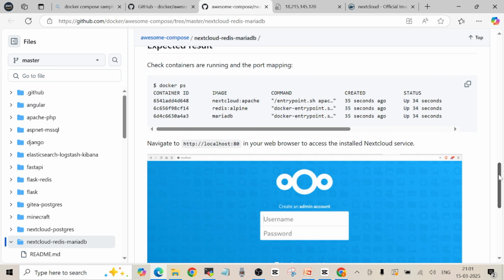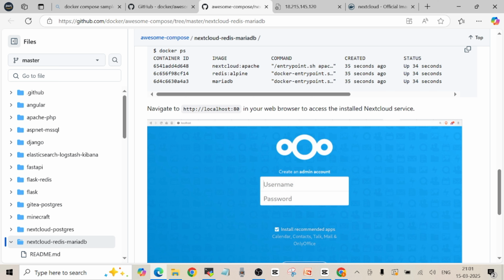To access the main application, the front end part of the application, you have to go to a browser and use the IP address of the machine on which you are using Docker Compose, and just use port 80. If you don't specify anything and just use the IP address of that machine, it's going to take port 80 by default. So this is the way you can access the application.